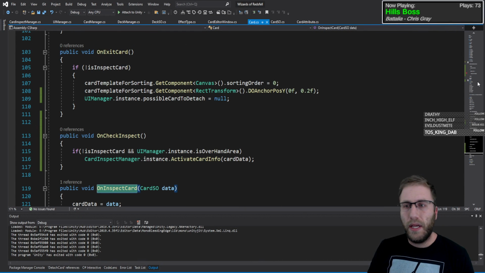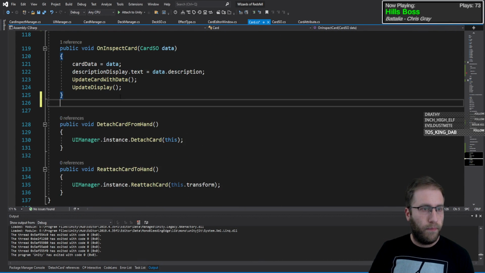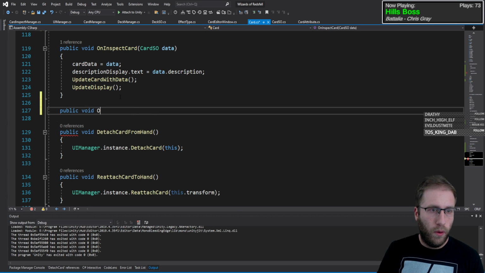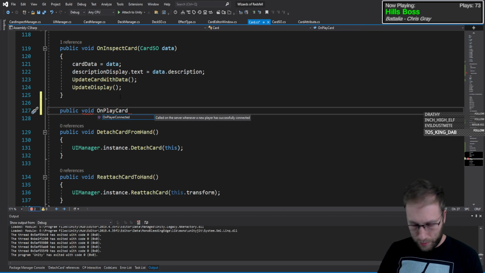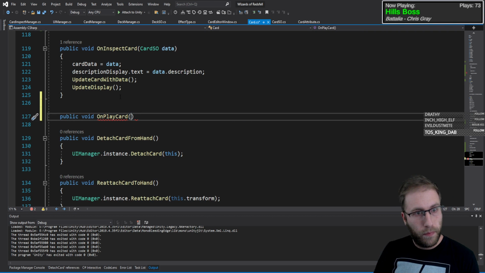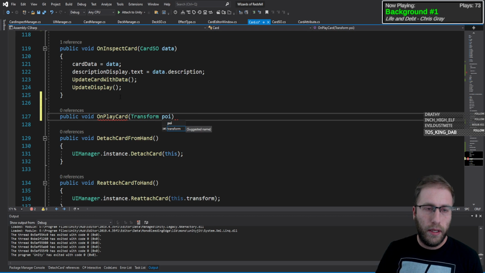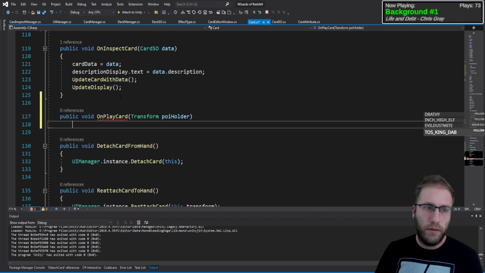So then when you get played, on play card, it's going to be at a location spot to transform POI holder.